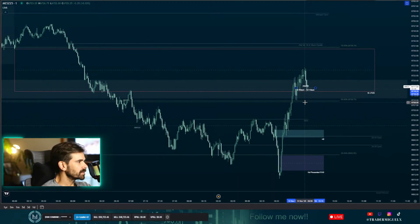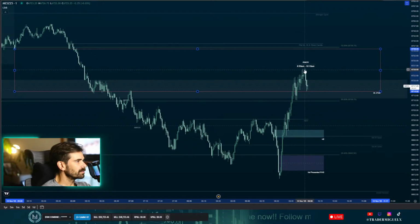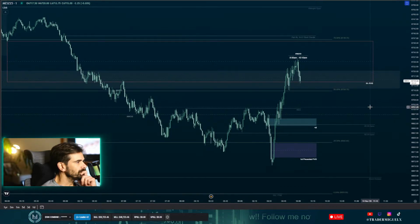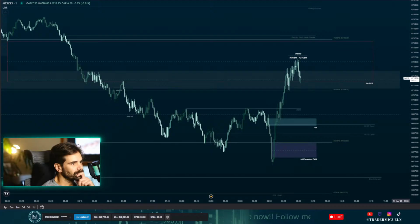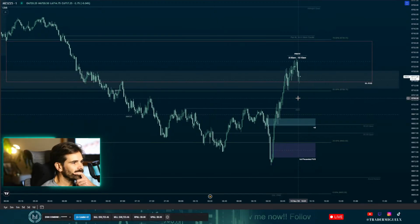Well, in terms of timing, the timing is almost perfect. So we are inside of the macro. We did not manage to move higher than the midpoint of this bearish fair value gap. Is this the 10 a.m. candle? Yeah, the 10 a.m. candle just, it didn't take out liquidity from the last one. Kind of tricky.